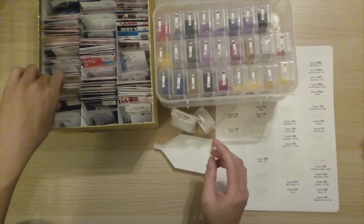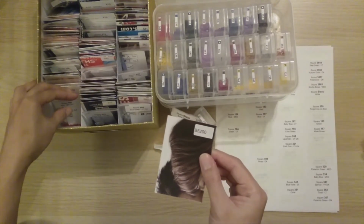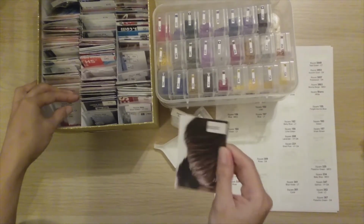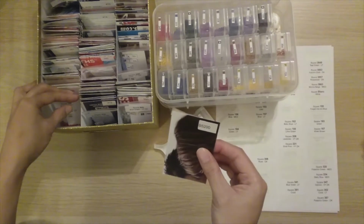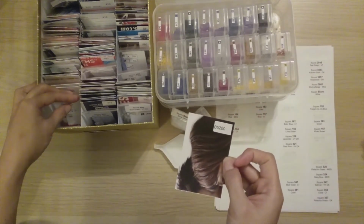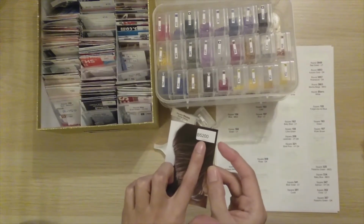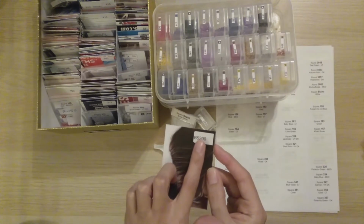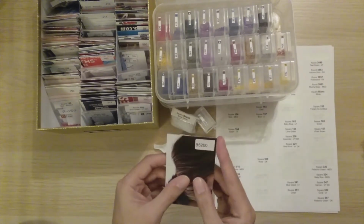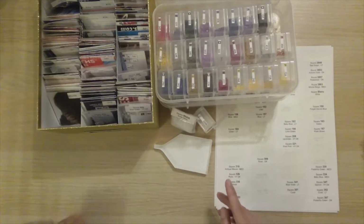I do have cards that I cut up from postcards from mail. Most of these are advertisements. This year it was election season, so I got a lot of election postcards, but I just cut these out from mail, and I have stickers with the DMC number. This is the weird 5200 DMC number, and since it starts with a B, it's first alphabetically, so that's why it's in this first box.